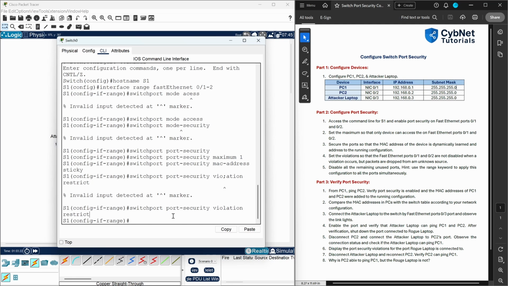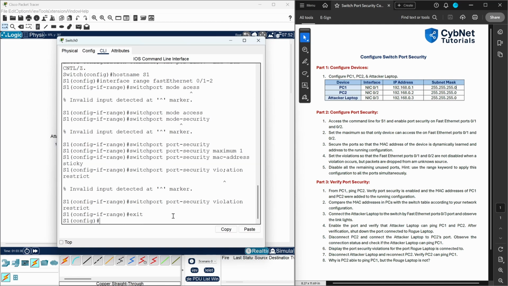So now, after we finish the configuration for these two interfaces, we need to shut down all other interfaces. Exit, then access the interface range 0/3 to 24.